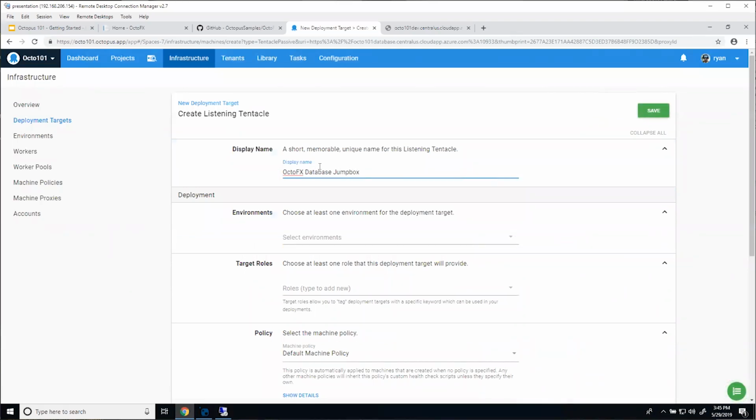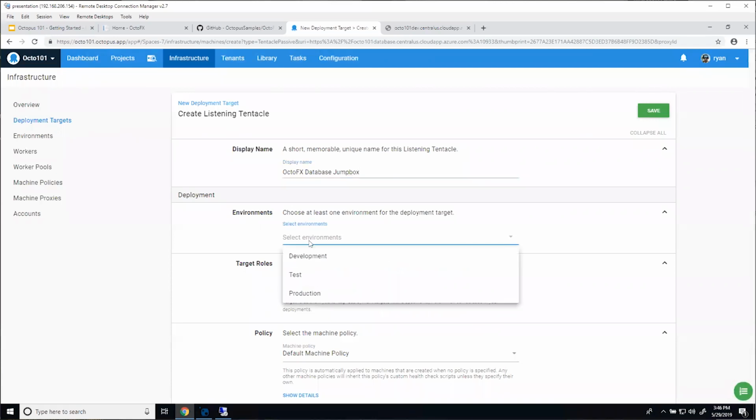And what this is, it's not actually running on the database server itself. It's a machine that has network connectivity to my database and has permission to run the database scripts. So I'm not running scripts directly on my database server, and I'm not running them from my web server, which could lead to potential issues, especially if you have multiple web servers in an environment. How do you know which one to run on? So a jump box is a good pattern for that. You have one machine responsible for database scripts. Now there are other patterns for doing that. This is just one, but it's the one we're using for the demo today.